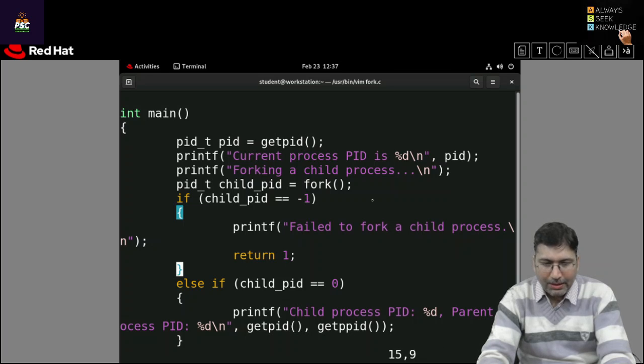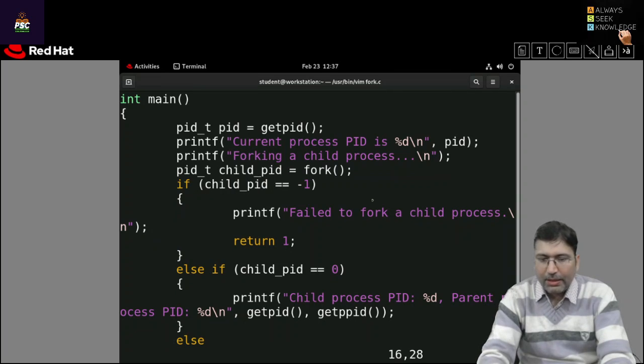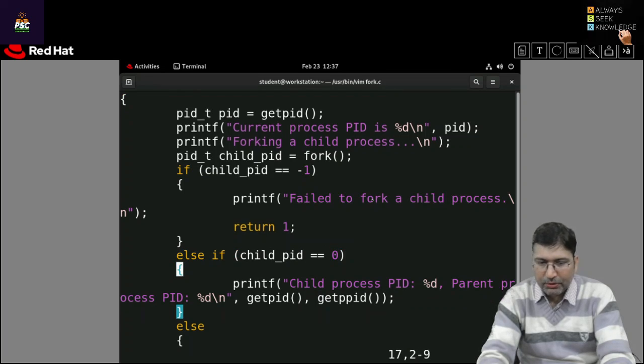Else, if that was not the case, then there can be two cases. Your child_pid may be 0 if that was returned to the child process. So if it is 0, then we print the child process ID and parent process ID, which we print with the help of getpid and getppid.